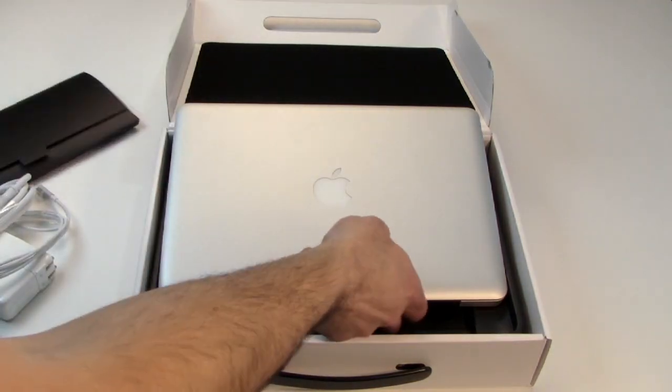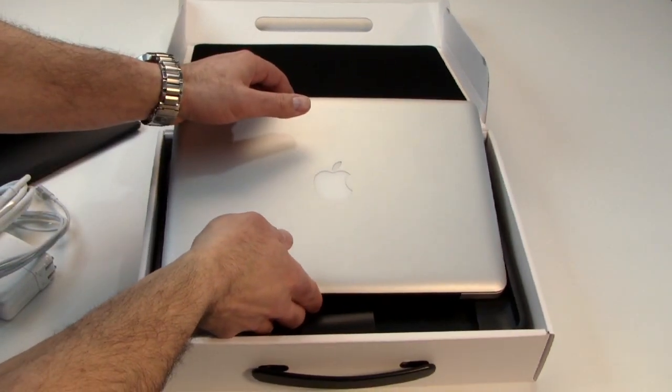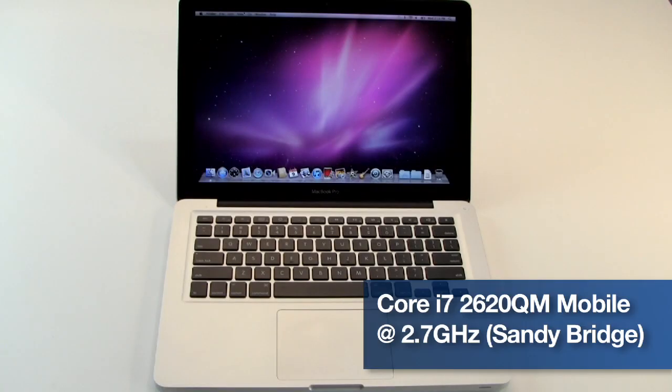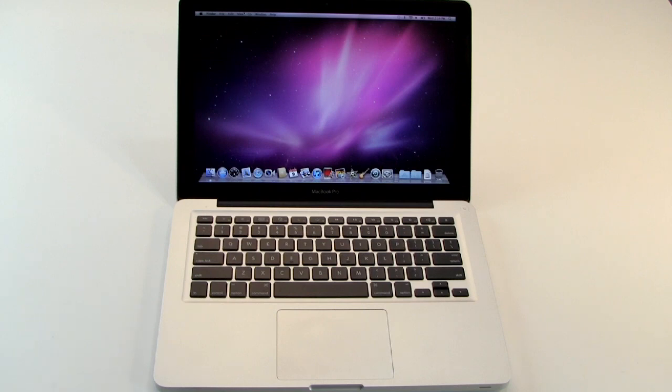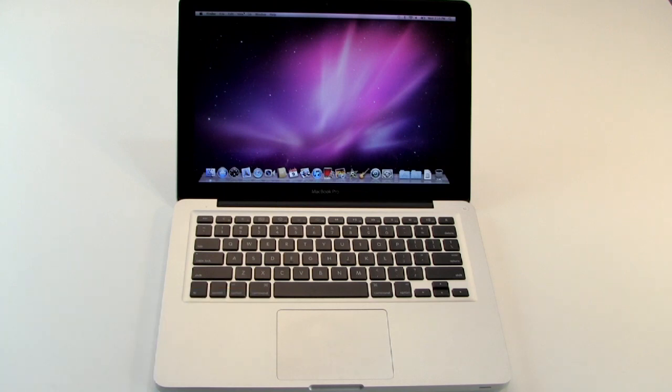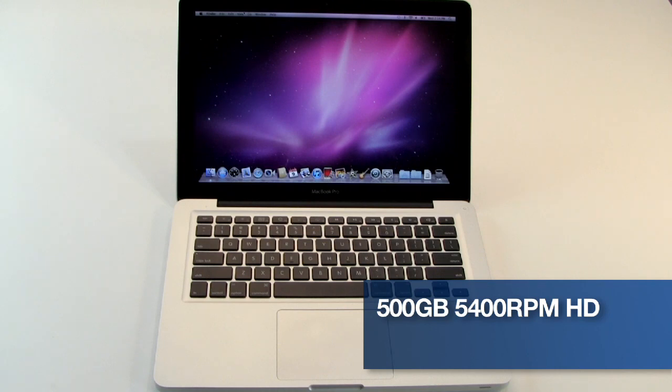And the machine itself — this aluminum-clad beauty. The MacBook Pro 13 that we tested came equipped with an Intel Core i7-2620QM processor clocked at 2.7 GHz. This is Intel's latest dual-core Sandy Bridge notebook architecture that has on-chip 4MB of L3 cache, as well as an integrated Intel HD Graphics 3000 graphics core. It doesn't rely on a discrete graphics processor, but relies on the integrated graphics core of the Core i7 chip. Also onboard is a 500GB 5400 RPM hard drive and 4GB of DDR3-1333 system memory.